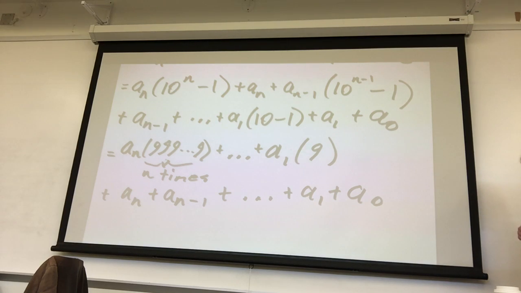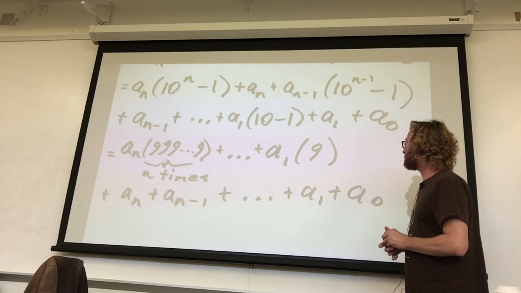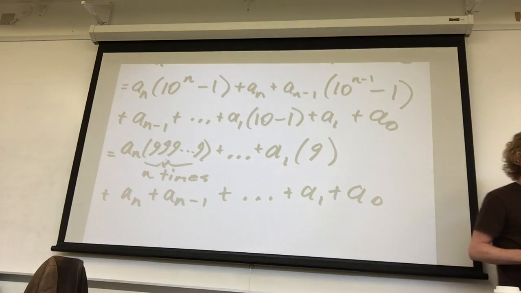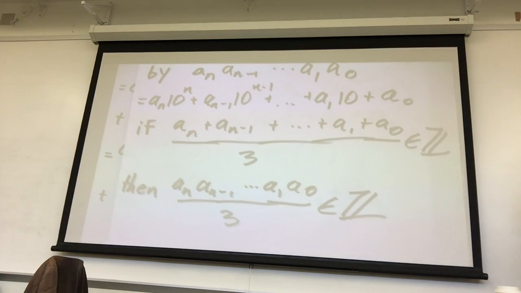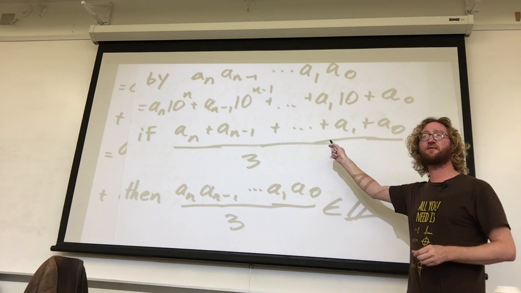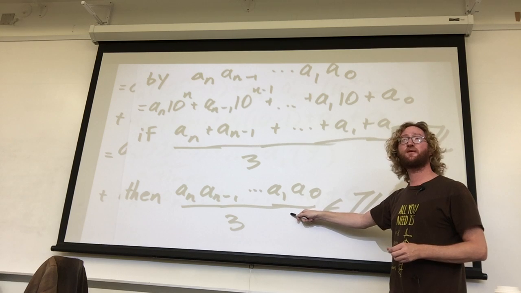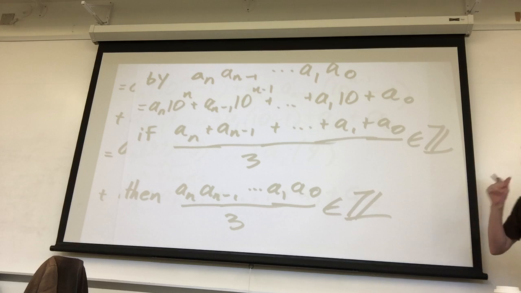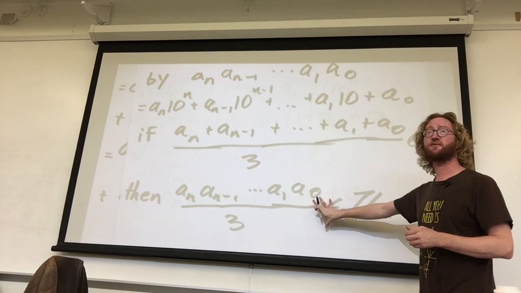Okay, so through all this manipulation, what do we basically get down to? Remember our if statement for this. What is the if statement? The if statement says that if this sum right here, the one that we have at the end, is divisible by 3, then the entire thing itself is going to be divisible by 3. Okay? And so I said, all right, I'm going to make the assumption that this if statement is true, and now I want to show that this statement is actually true.